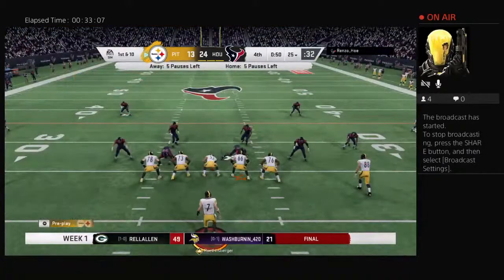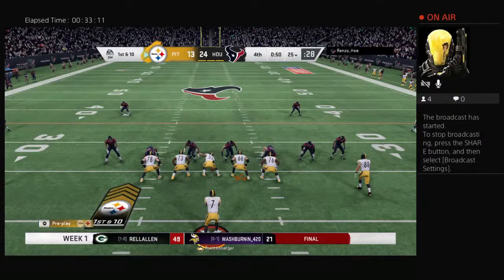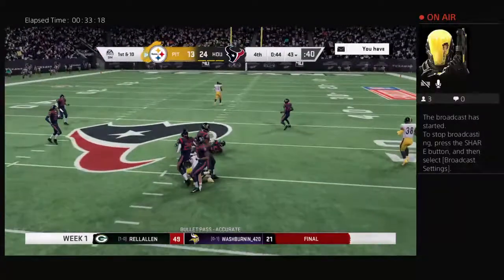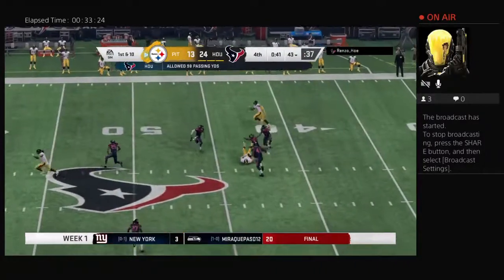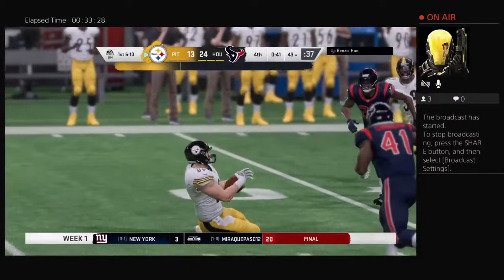The Steeler offense here about ready for their next drive. And they had 3 points last time, but they didn't want 3 points because they were well within range of scoring a touchdown. We'll see if they can do better now. I'm with you on that one. Let's just go ahead and be frank about the whole thing. The only one happy about the 3-point was the kicker. Exactly. You put it through the post. That's going to help him at contract time. But that offense, they're thinking, let's get in the end zone this time.